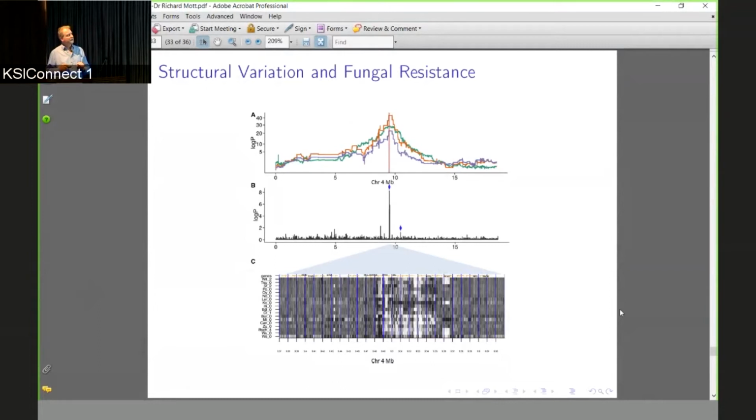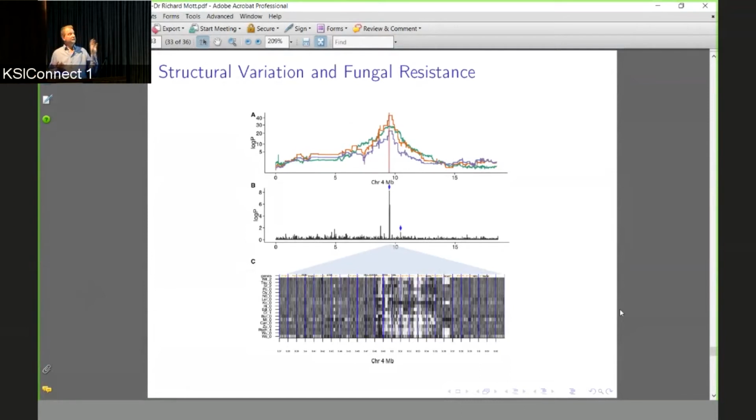This is telling you something which I think is generally true, which is that structural variation is highly polymorphic, probably because it's associated with transposons. So it's generally not going to be the case that you have a biallelic structural variant segregating. What you've probably got is the continual turnover of structural variation at the same locus. So the different founders of your population may all carry slightly different versions of the same thing.